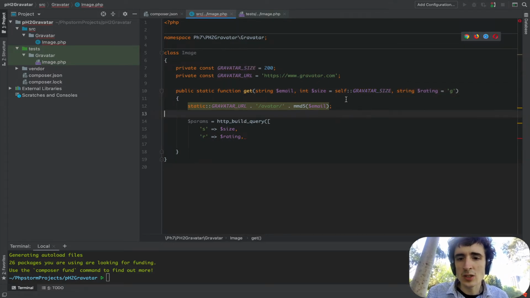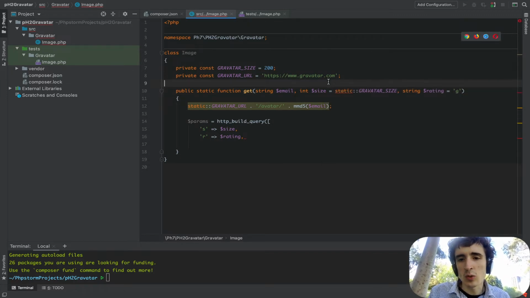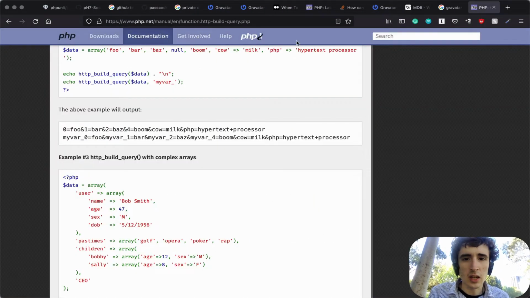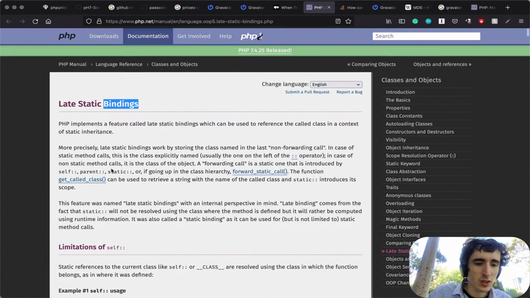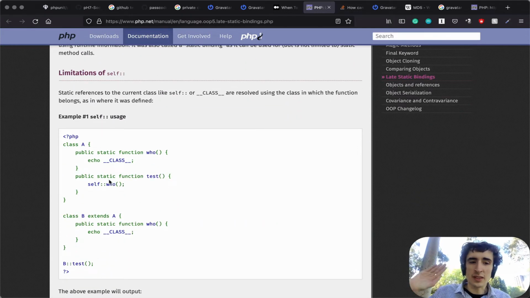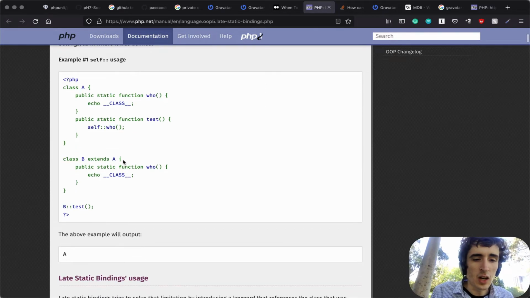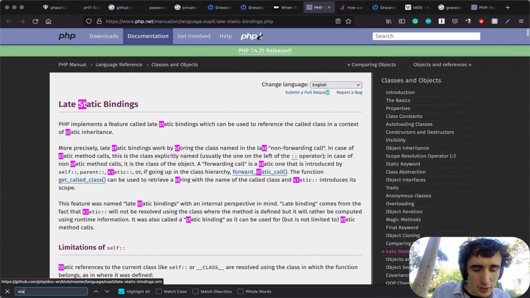Gravatar size. Actually, here I wanted to show you that I can do this static. So when the class is used somewhere else, it's the late static bindings. If we call the class elsewhere and we extend the class, you can call the constant of the child class, and it won't always be the parent class. So I don't know if they have an example.